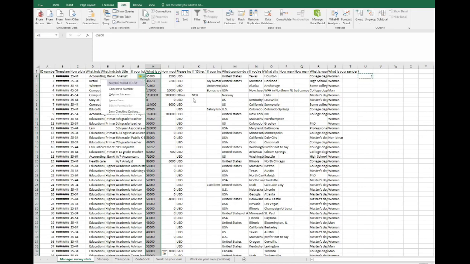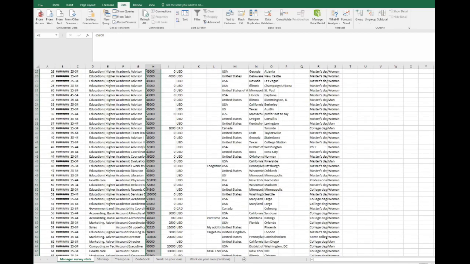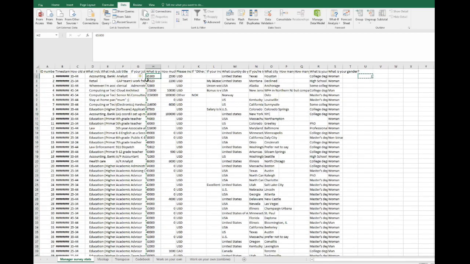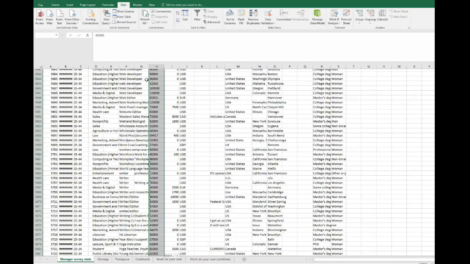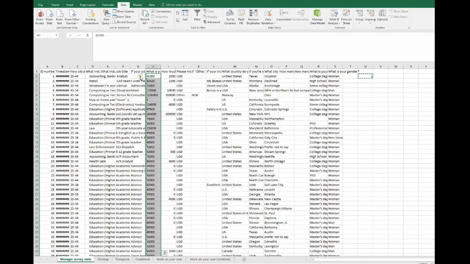The final option is to highlight our entire data sheet. Once you do that, you will see this little exclamation point pop up. Again, it is Excel letting you know that it thinks it's seeing an error with numbers being stored as text. All I simply do is convert to number, and again, we get rid of our boxes.